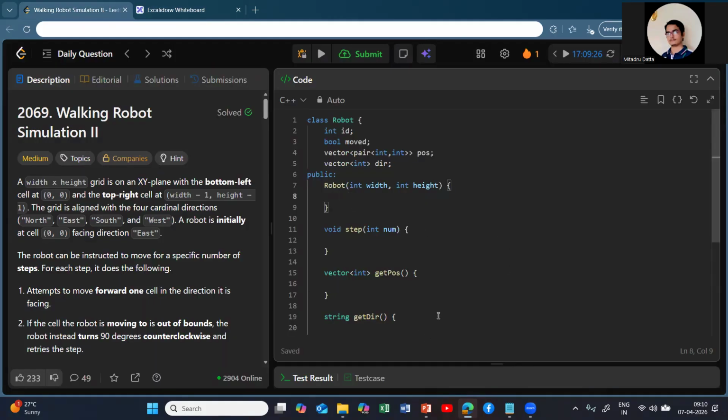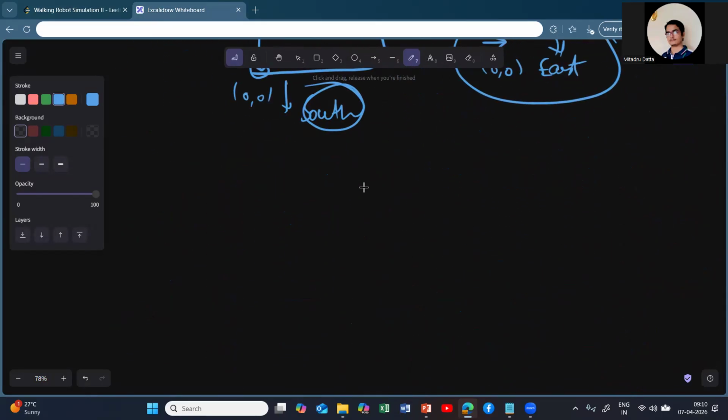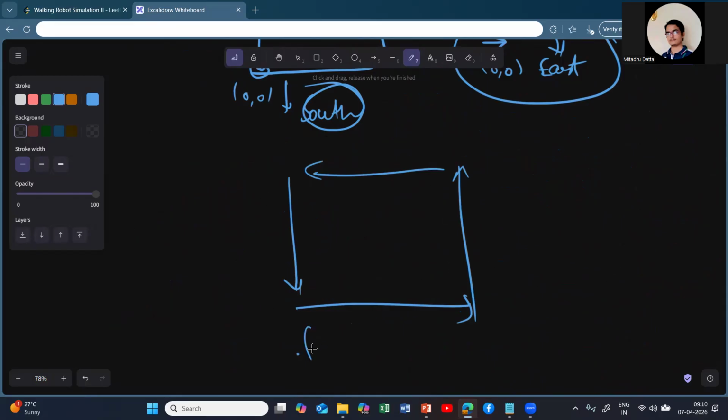So I can have four for loops here to initialize this position. Why four for loops? Because I want to iterate through all these four directions. So I want to iterate from here to here, this to this, and this to this. These four directions, I want to place linearly in a vector. For first, my for loop will go with i equals 0, i less than width. This is width, right? This length is width. So it will go till width and i plus plus definitely.